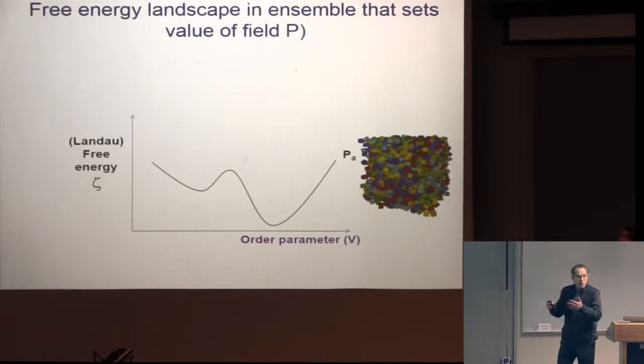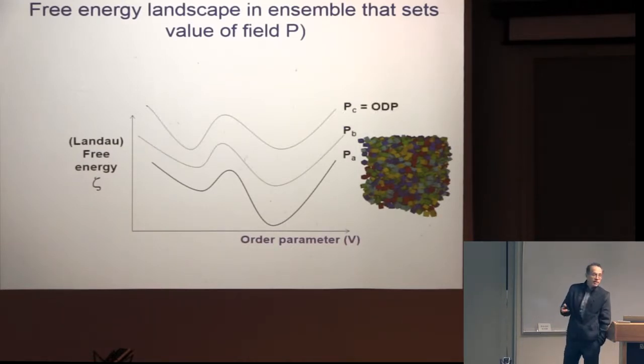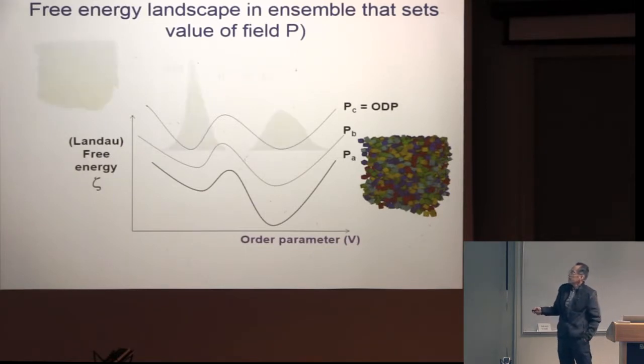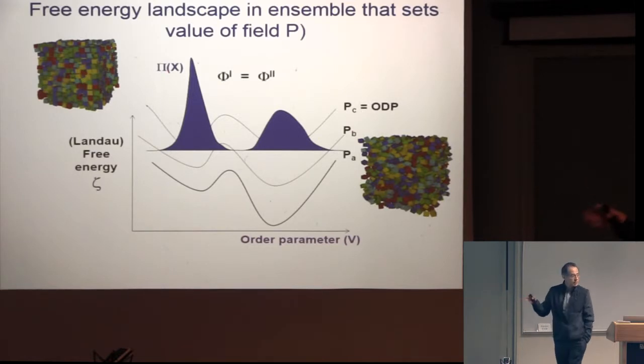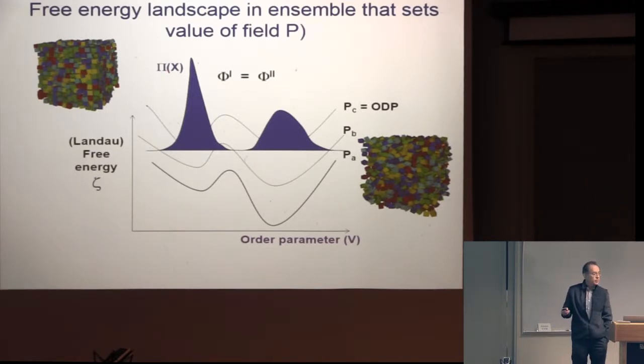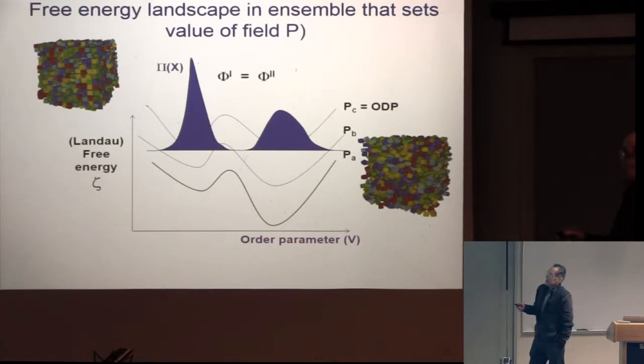So this is kind of what we saw in the case of the cubes that I was telling you about. In this case, the field that I'm imposing may be pressure, and this is the right parameter V. Under these conditions, you may be observing the basin corresponding to the isotropic phase. And as you change the pressure, at some point you see that the depths of these two wells become more or less the same. That we are going to call the order-disorder transition pressure, or just ODP, shown here. And if you were to plot, under those conditions, the probability of macrostates, it will be this bimodal distribution. What that says is that you have equal chance to observe the system either under this hump or under this hump. The two areas are the same.